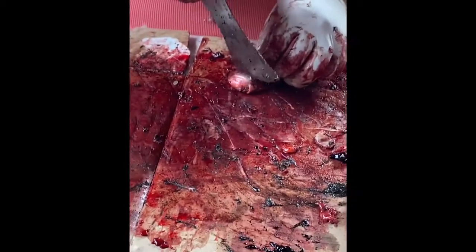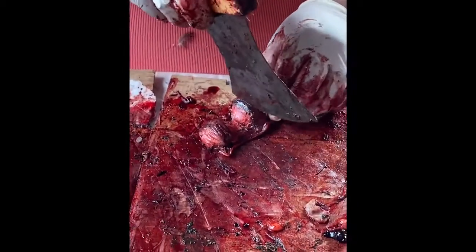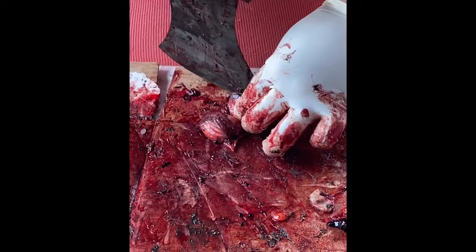Now you can place the gizzard clean side down and make 1 or 2 slits on each half of the gizzard. This is to ensure that it cooks evenly. Make sure to rinse your meat before you cook it.